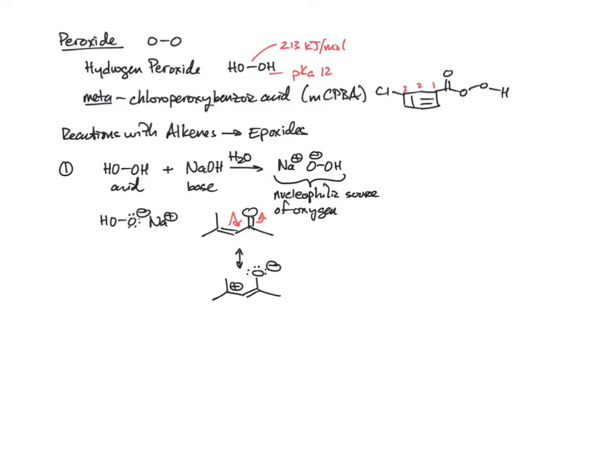So this resonance form helps us understand how this nucleophile reacts with this compound, which is an electrophile, specifically at this position. So we're able to do this resonance form because the oxygen, which is electronegative, can accept this extra lone pair. We now have an electron deficient carbon, and so what ends up happening is a lone pair will attack that carbon.